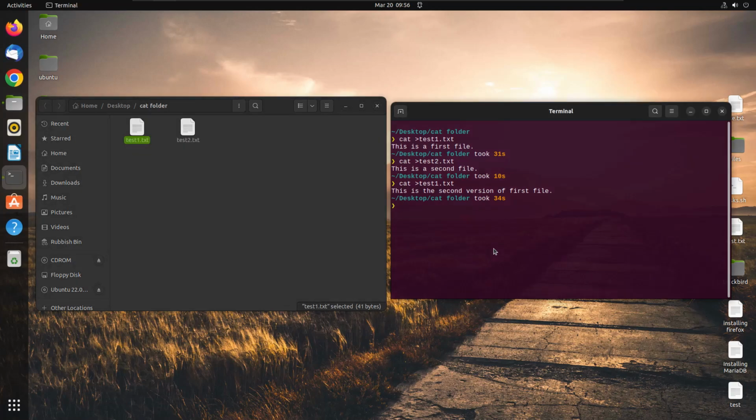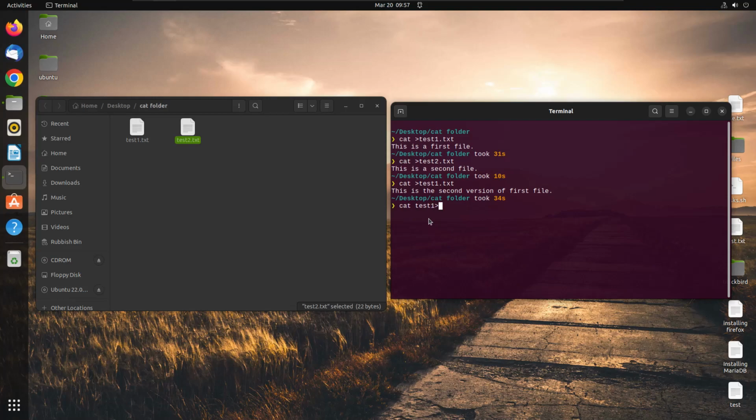So that's how you can update the content of your file as well with the help of your cat command. Okay, so just like we mentioned at the start of this video, this cat command actually does concatenation between two files. What it really means is you can literally add the content of this second file to the content of this first file, which means this first file will contain the content of both of these files, right? And vice versa. It can happen for the second file as well. So let's use this cat command to do that. First of all, we will write cat, and then we will write the first file's name, which in this case is test1.